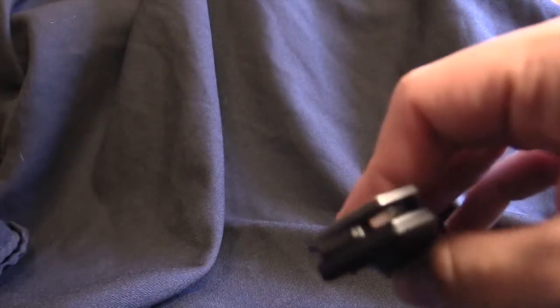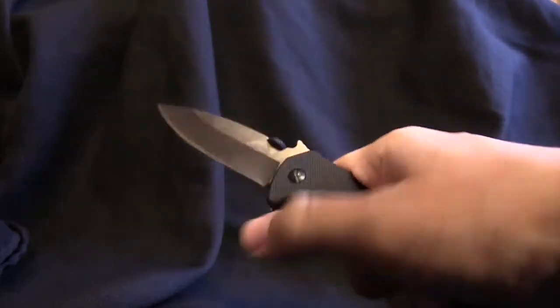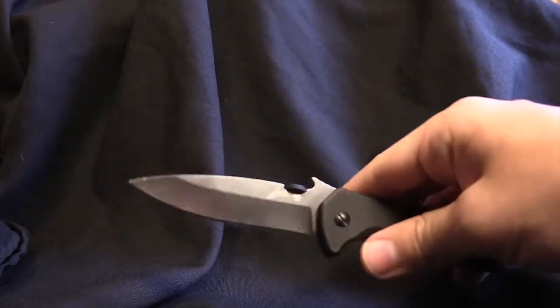I put a little bit of Benchmade blue lube in the pivot after I got it. It came out really smoothly. It wasn't that smooth from the factory, but it can be fixed really easily even without adjusting the pivot. So just work the knife in or put some grease or lube in the pivot and it'll make it a little bit smoother.